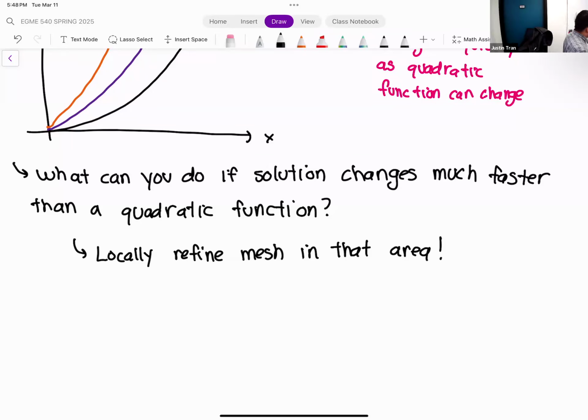What that's going to do is make the elements within that region much smaller than all of the surrounding regions. Okay. And this works really well because, remember, the shape function only characterizes the variation within an element itself. It doesn't say anything about element to element variation.